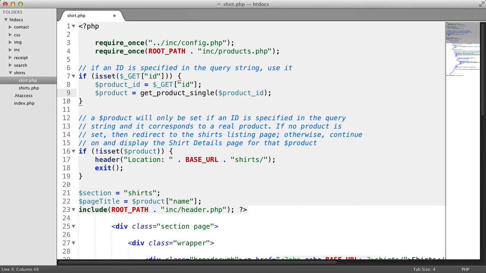If the shirt ID does correspond to a real shirt, the getProductSingle function should return an array of details for that shirt. But what if the shirt ID doesn't correspond to a real shirt? What should the return value be then? Since we're writing the code for the getProductSingle function, we can make that return variable whatever we want. Why don't we set that to false? That will make our function work a bit like the string position function we looked at earlier. The return value will be an array with elements if a shirt with the SKU is found, and a Boolean false otherwise. In that case, we cannot use the isSet function anymore to check if the product variable exists. We now need to check whether or not it's empty.